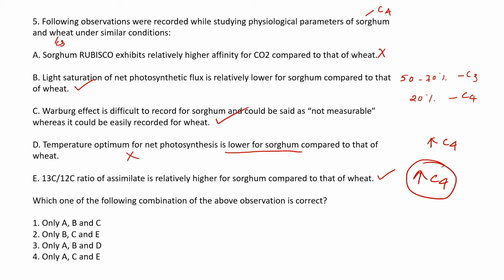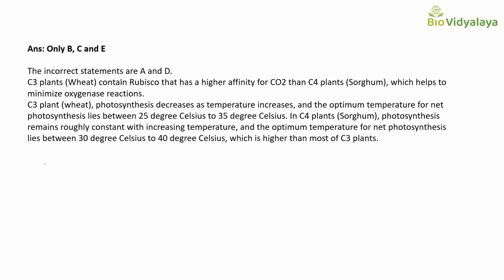So which are the correct statements? B, C, E. See here, option 2. Only B, C and E. This is the correct answer. If you are getting such questions in your examination, then try to find out the incorrect statements. Then you can easily answer this question. So this is the explanation. The incorrect statements are A and D.